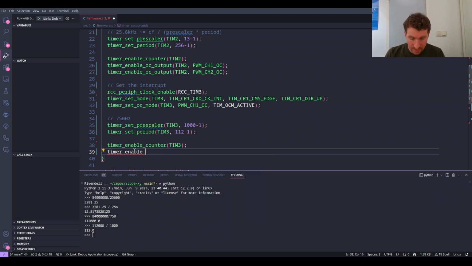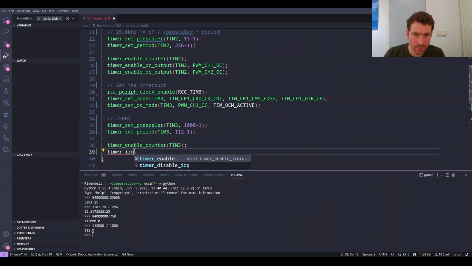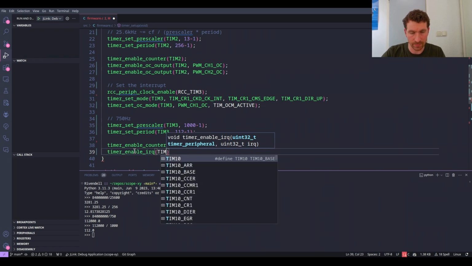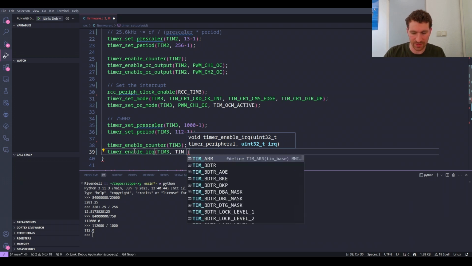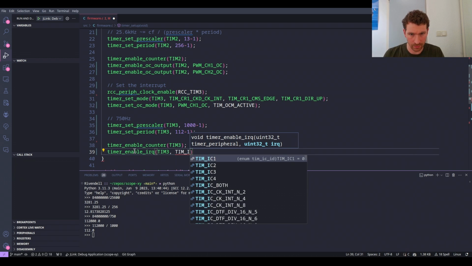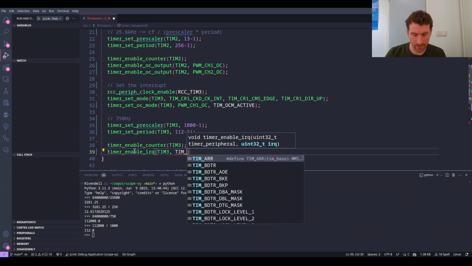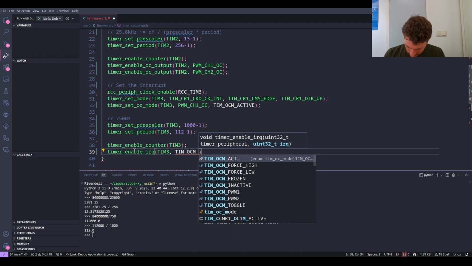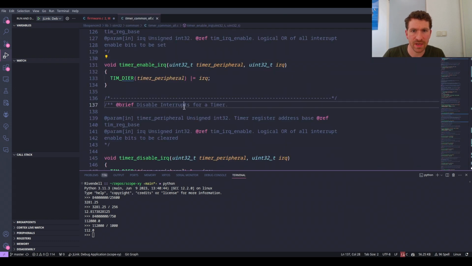What is the... How do we get the IRQ? Enable the IRQ, so that's going to be TIM3. And which IRQ do we want? In this case, what we want is timer IRQ. How do we specify this again? No, I'm thinking about this wrong. We want to get a timer IRQ. Okay, what do we end up plugging into this? I didn't write this down, so this is great.